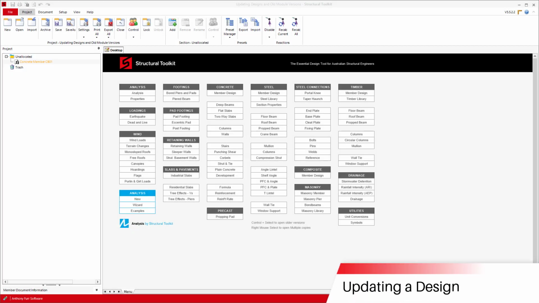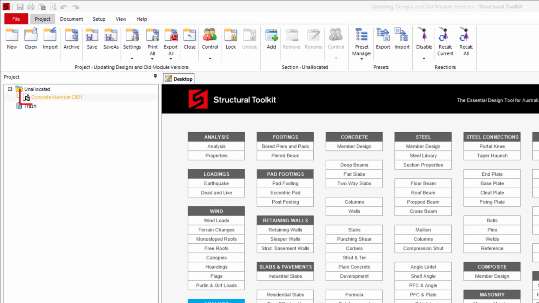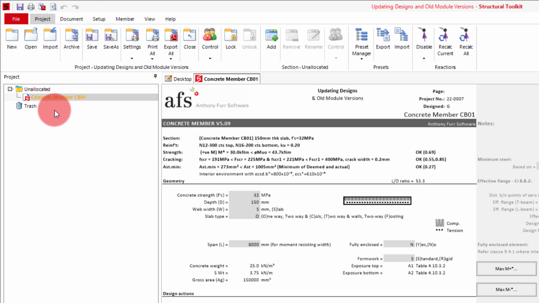Often when you update to a newer version of Toolkit, some of your existing documents will show up as orange, like the one we have over the left here. This means that a newer version of this module is available, which we can see by hovering over the document we have. If we were to open this module with the default settings on, it would open as the old version. In our case, this module's previous version was 5.09, which we can see at the top left here. We could continue to use this design as the old version, but we would be missing out on new features, code updates, and just general changes.